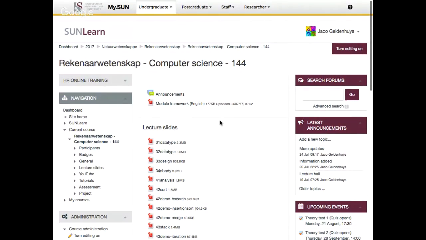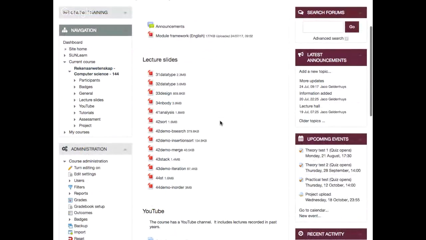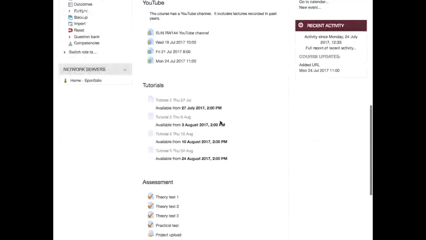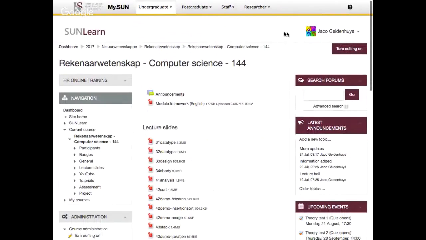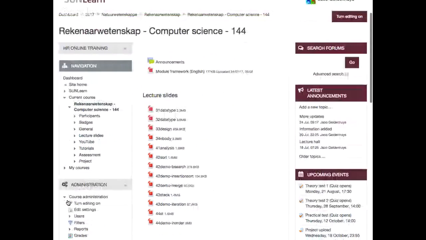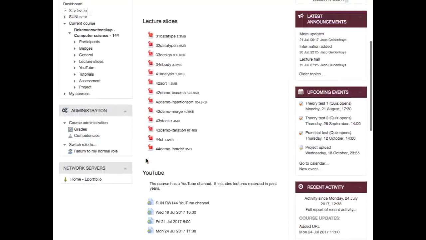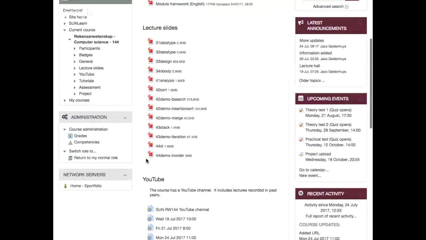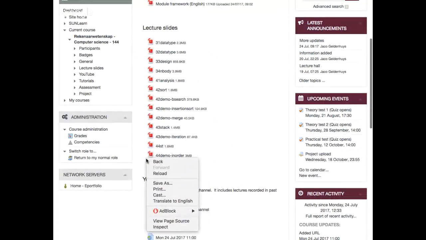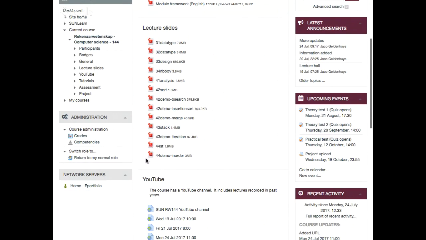Tomorrow we have a TAT, and I didn't have time this morning, but on this page, you can see the TAT, so let's switch to being a student. I know students don't talk like that. Hi, I'm a student. Oh, you can still see it. Never mind. But the TAT will appear in that tutorial section which you might not be able to see, and down below. And I'll also put up a list this afternoon. I have a few meetings after this, but this afternoon I'll put up a list of who goes where. That's what you want to know, isn't it? Who goes where?